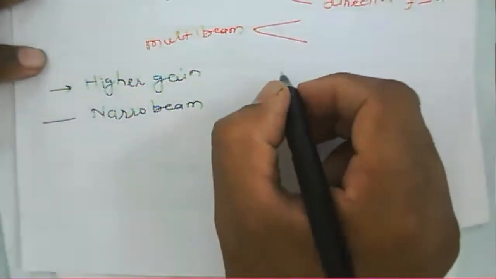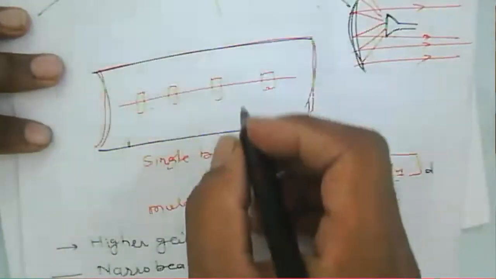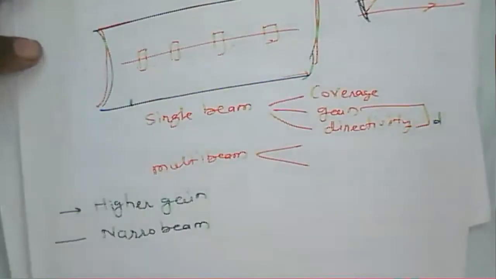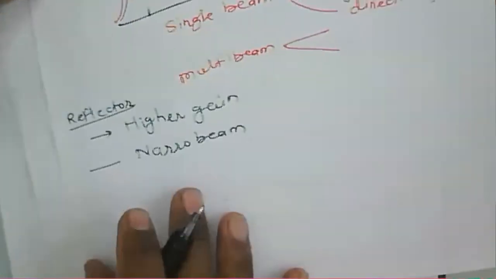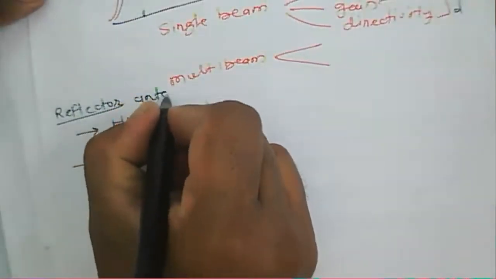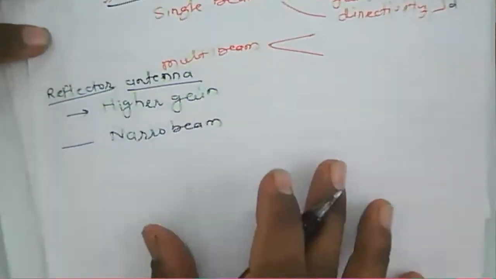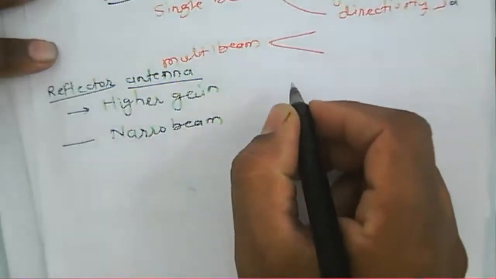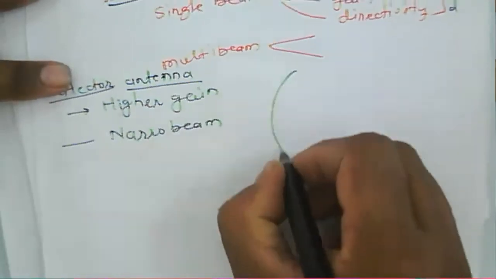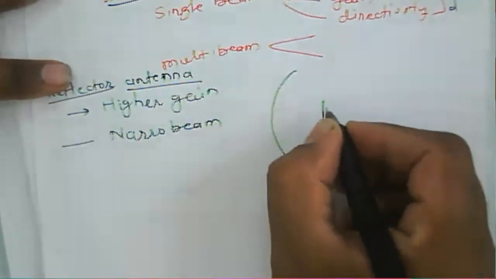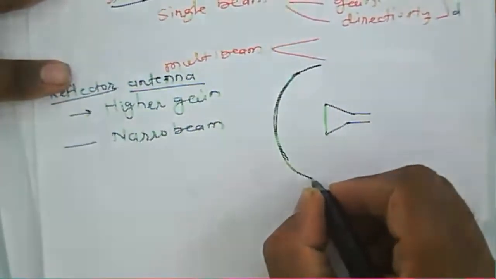So generally, a parabolic structure, or a paraboloid, is used as a reflector in the case of a reflector antenna. Now this is a fact about the reflector antennas used in satellite communication. They have high gain and a narrow beam, and they use a parabolic structure, or a paraboloid, with a horn placed at the center. That horn is placed at the center, and this is nothing but a parabolic structure.